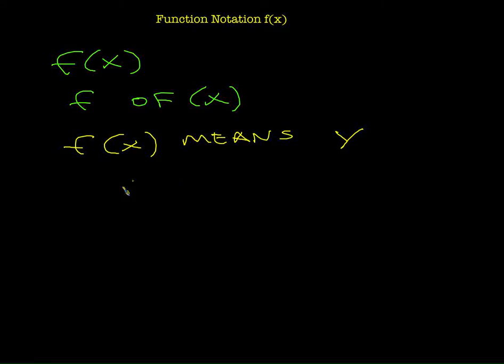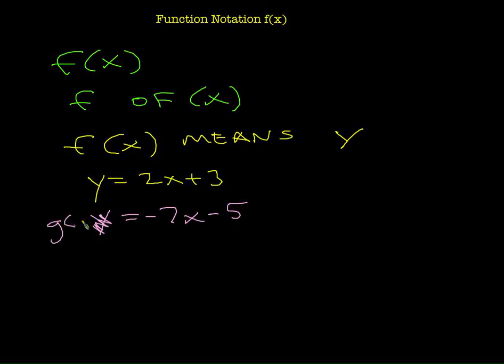Isn't y perfectly good? Well, the problem is this, is when we look at functions like y equals 2x plus 3, and maybe y equals negative 7x minus 5. We'd like to be able to refer to these functions by different names. So one way to do that is instead of saying this guy's y and this guy's y, we just make this guy into, well, I'm going to call it g of x, and we'll make the first guy into f of x. And then when we do, we've got unique names for our functions.